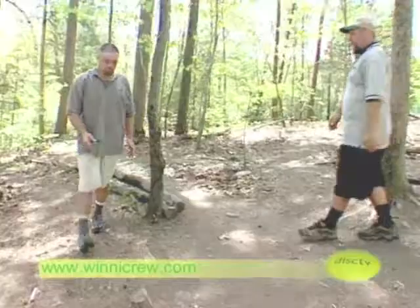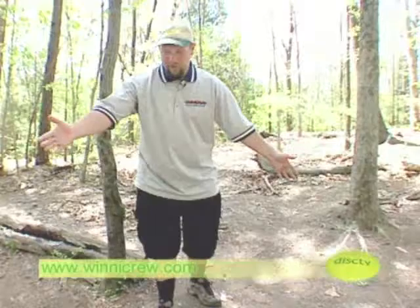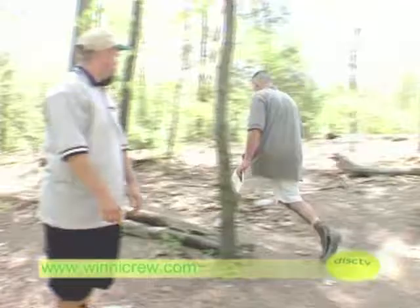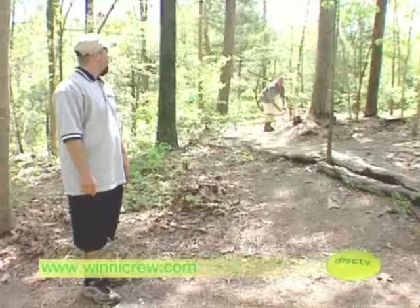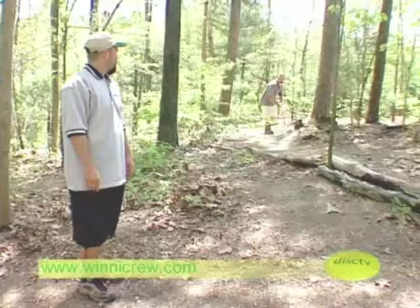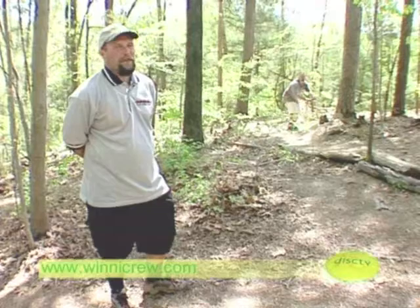Sometimes you'll see people hopping over their mini. If you're more than 10 meters away from the basket, you're allowed to do what's called a falling putt, which means that after you release your disc, you're allowed to go past the mini. Dave will show you here. He's marking off about 11 steps, which is approximately 10 meters. On some courses, they'll have the 10-meter line marked. For most purposes, we have to estimate it ourselves — it's approximately 30 feet, 33. It's not a jump and then putt; it's a putt and then jump. It's just to carry momentum so you can get more force on the frisbee without having to throw it quite so hard.